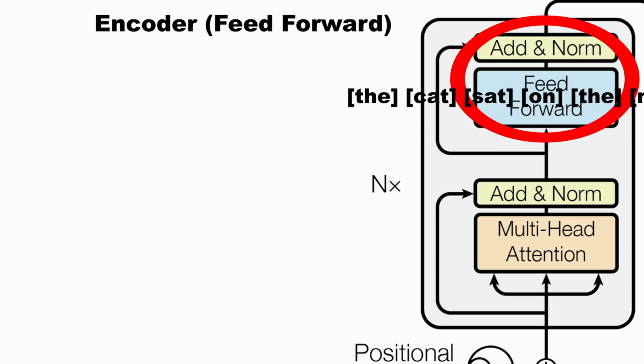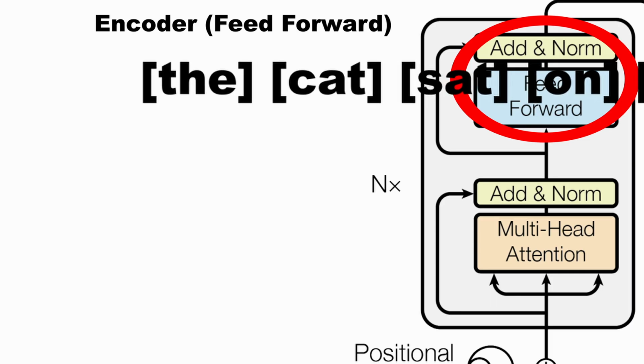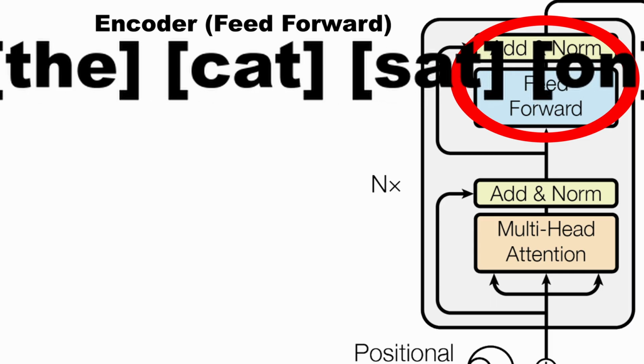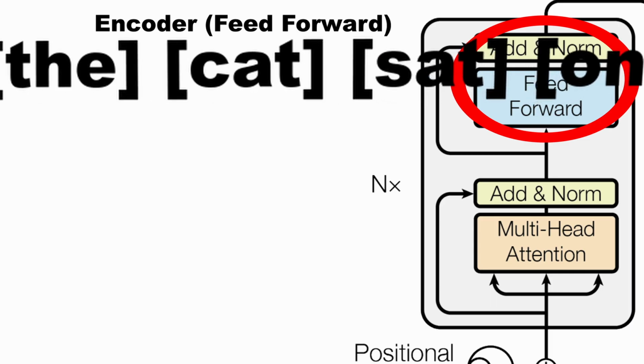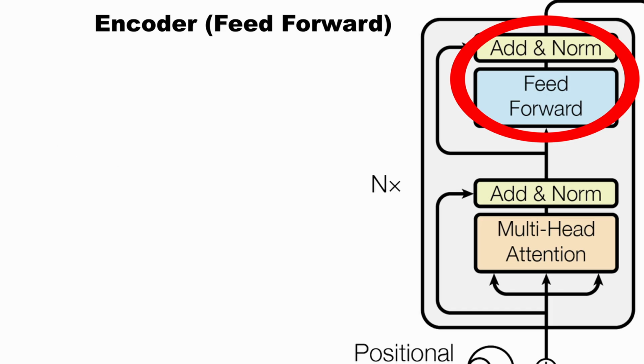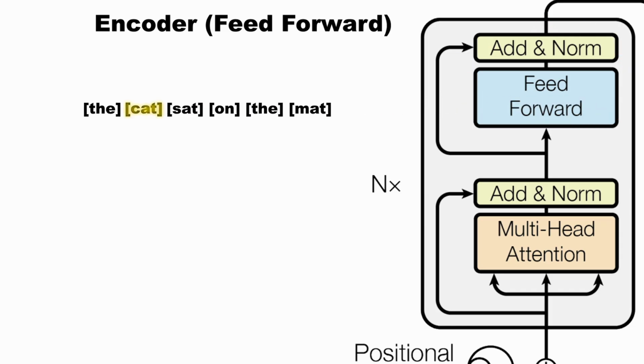First, it expands the information, giving the word more room to think, like zooming in on the details. Second, it applies the nonlinear twist so it can form new kinds of relationships. Finally, it compresses everything back down, keeping only the refined meaning. In our example, the model might take cat, which already knows it sat on the mat, and refine that representation further, sharpening how it relates to the, sat, on, and mat before passing it onward.